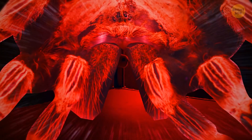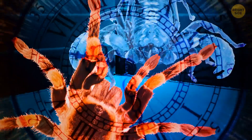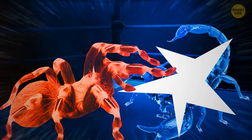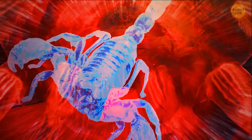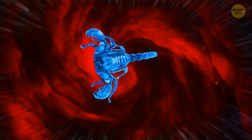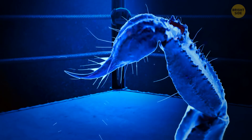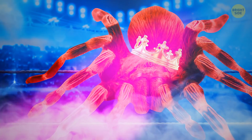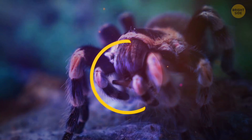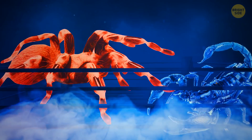The fangs on the tarantula are also far more potent than the scorpion's gnashers. The scorpion would need to spend a lot of time tearing at a tarantula to damage it enough to take it down. In that time, Mr. Tarantula has started to overpower Mr. Scorpion — its fangs can do way more damage than the scorpion's stinger. The scorpion's legs can be used for little other than walking, leaving only its tiny pincers and stinger for protection. The tarantula's metal-tipped fangs can easily punch through the scorpion's hard shell. Mr. Tarantula takes yet another point, making it 3 to 1.